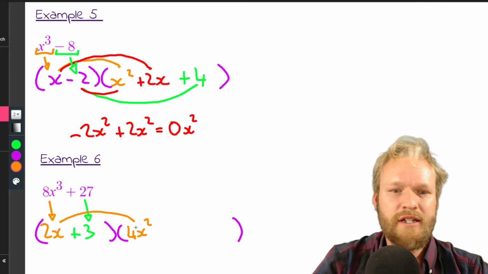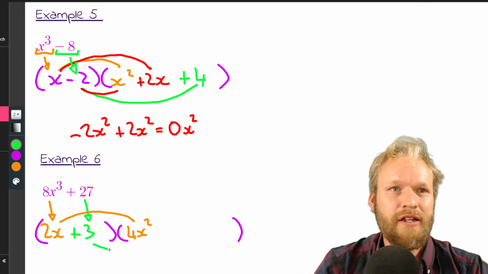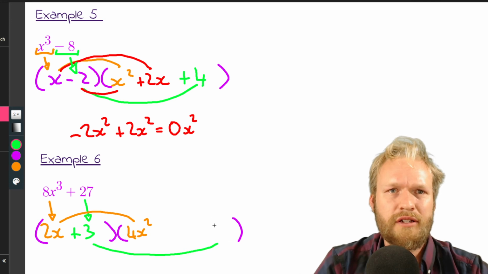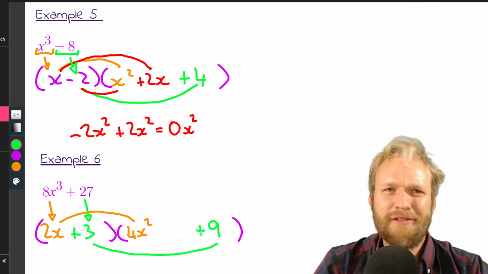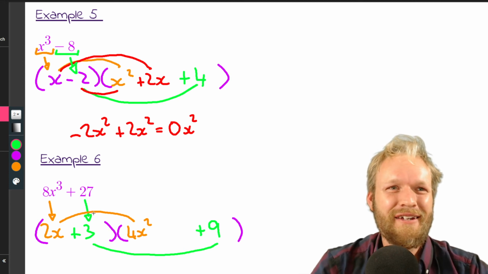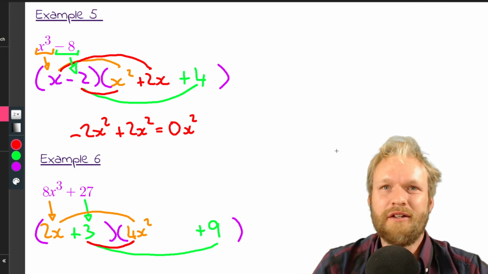Yeah, that works nicely. And then our last term, that seemed to be green above, we'll do it here, was 3 times what gives you 27? Well, yeah, I think it's 9. I say yeah. Like obviously that's what you said, right? And then we work out our middle term. So I did that in red here, and we said, well, here we had 3 times 4x squared is, I'll do it here above.